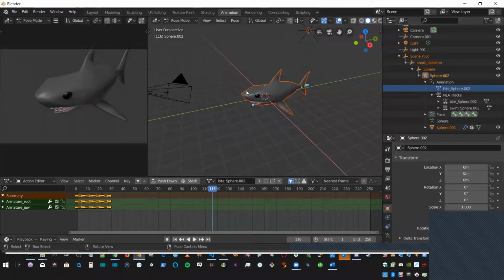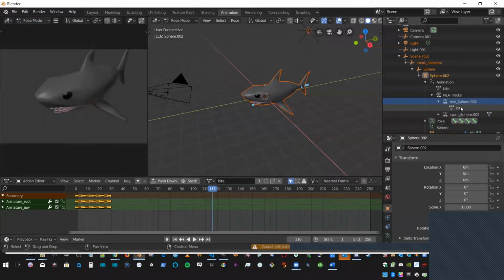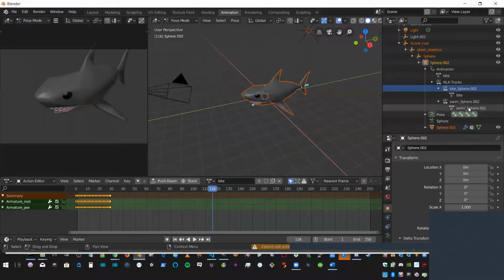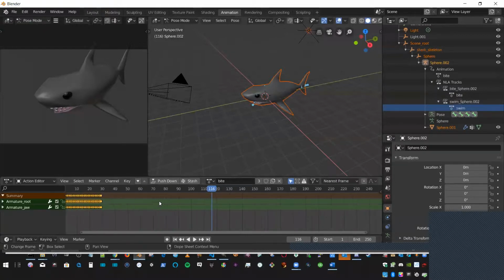And so if I were to export this right now, it wouldn't work in the scene anymore, because the scene expects the animation to be called just Bite. So I absolutely could just go in here and change that back to Bite, and it works. There's the name that needs to be edited. You can either edit in the action editor, or you can edit it up here. I have just unbroken it with regard to the animation naming.